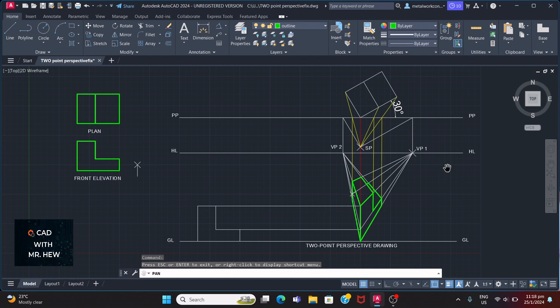And in the next video, we'll be looking at how we draw a two-point perspective drawing that has a cylinder included in the drawing, so we can actually locate the cylinder. If you're doing a building drawing, it could be the chimney. If you're doing a mechanical drawing, it could be the spindle or the shaft on the object.